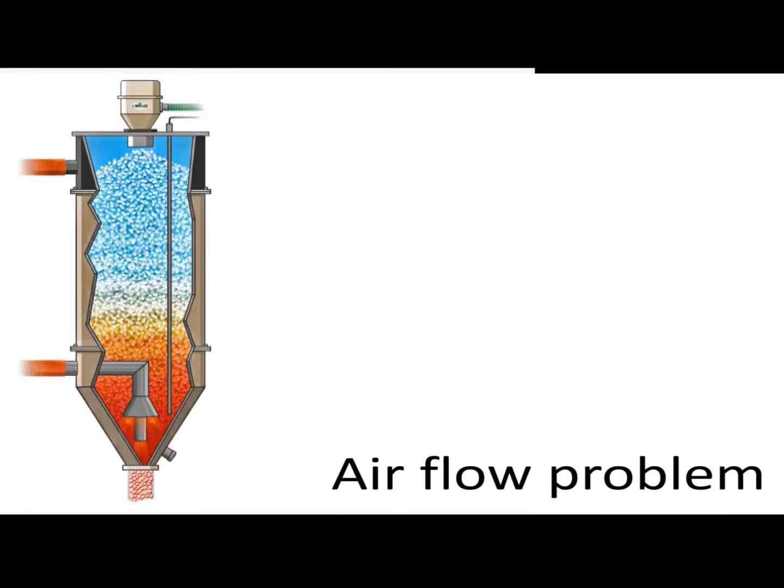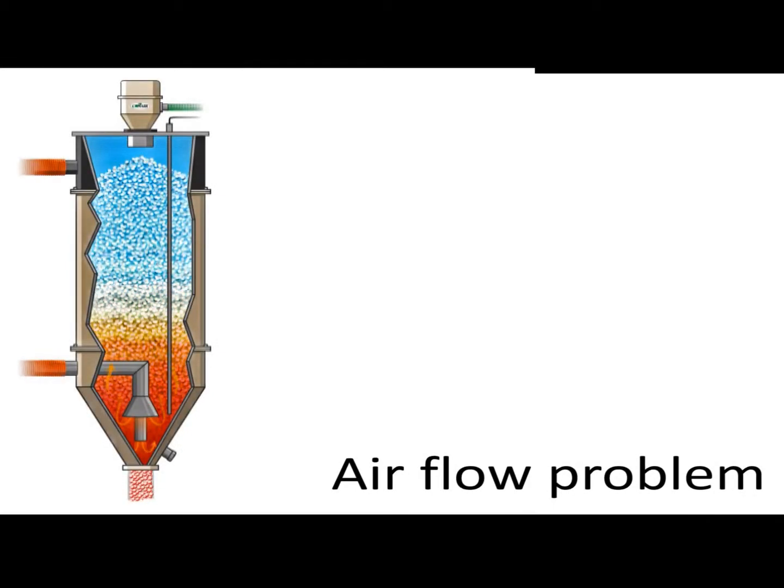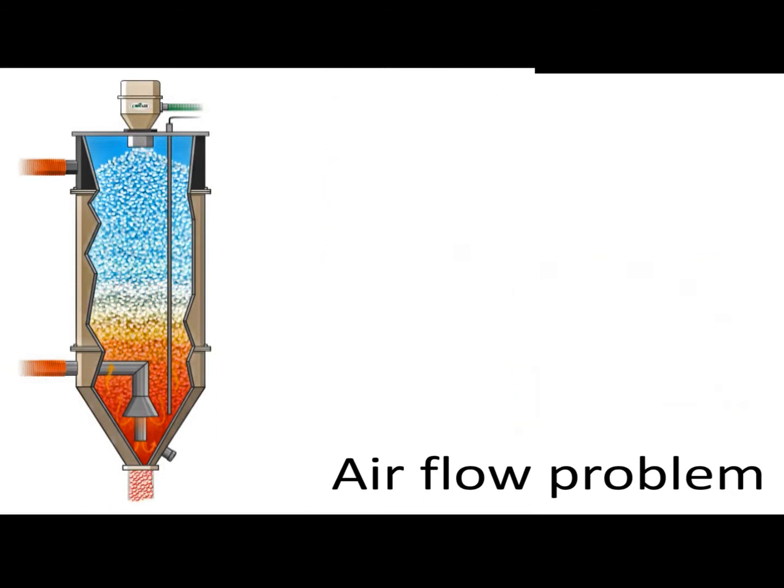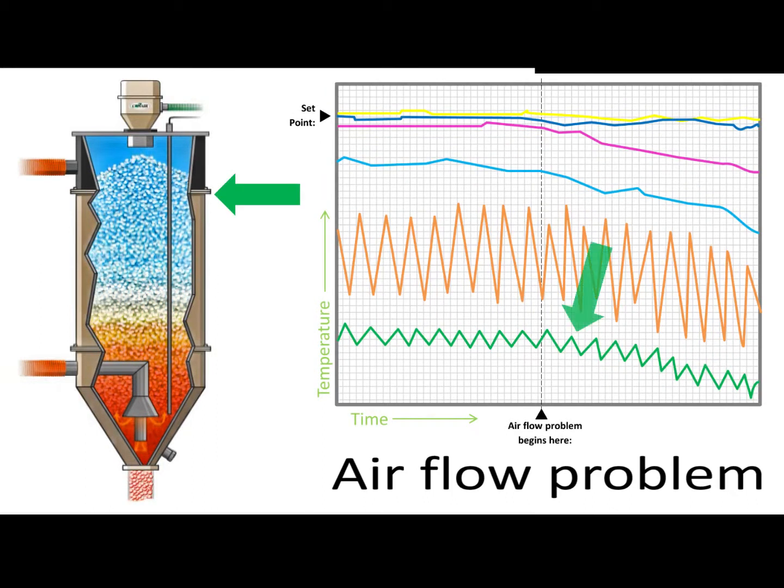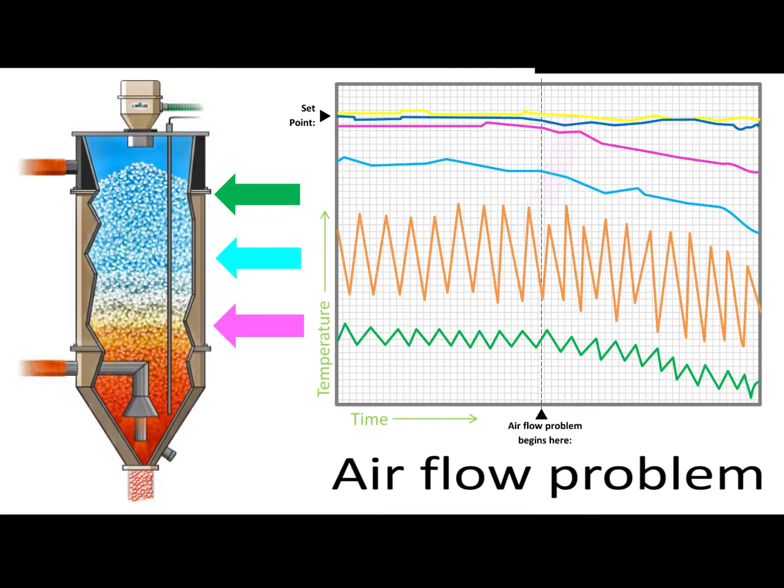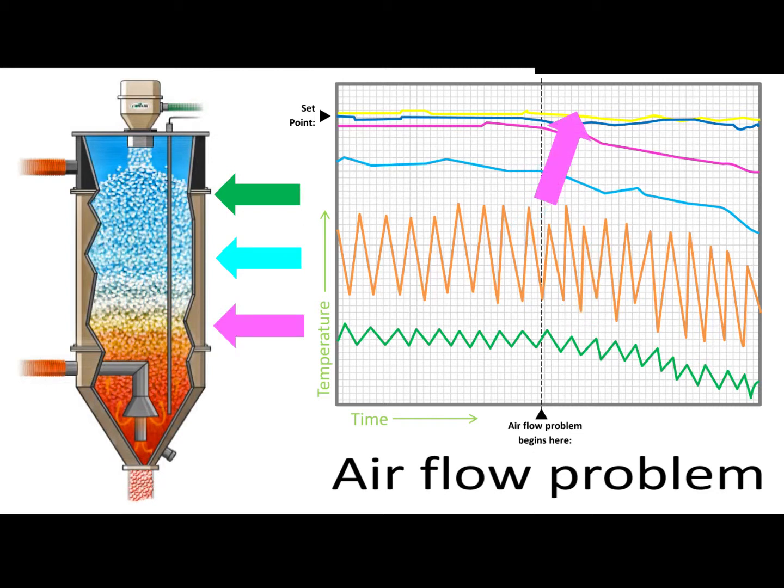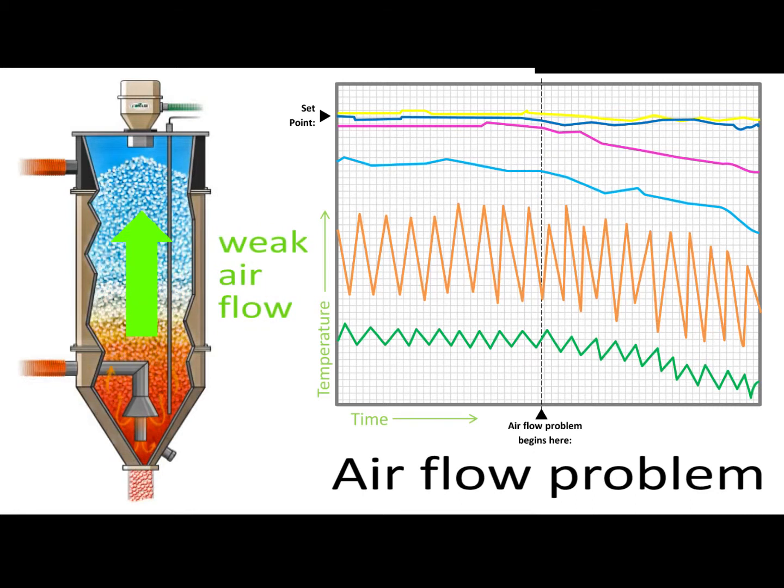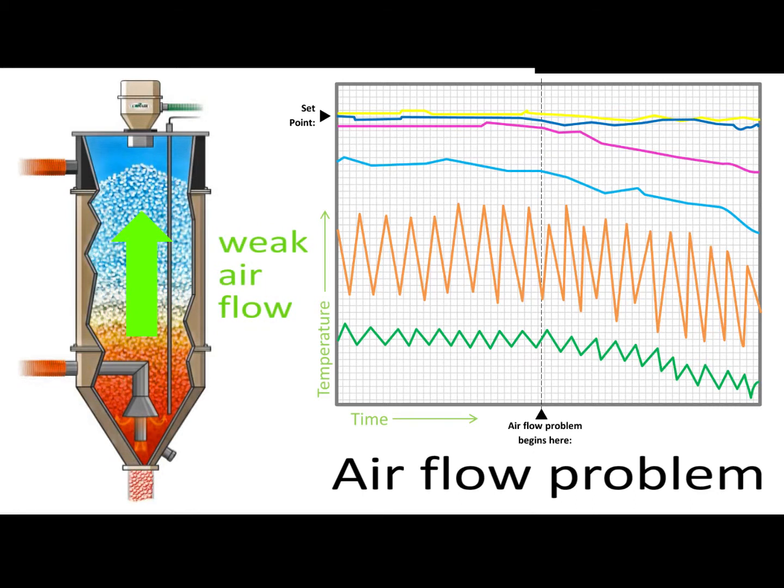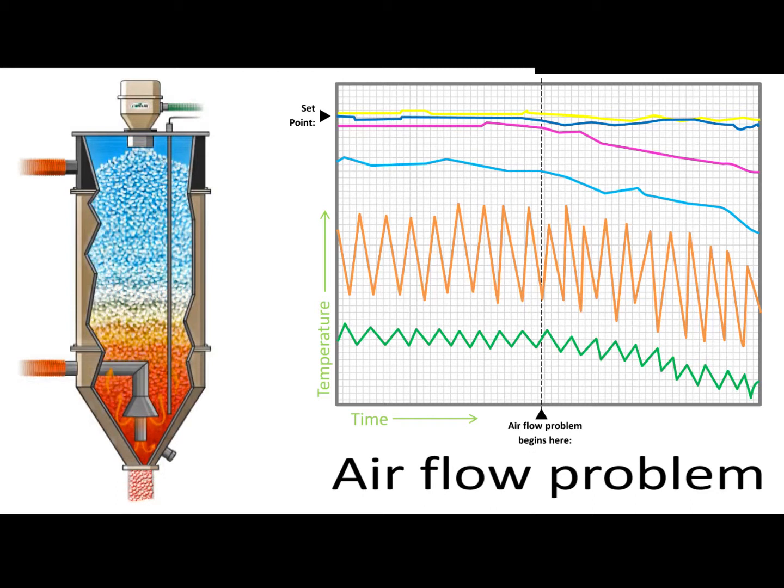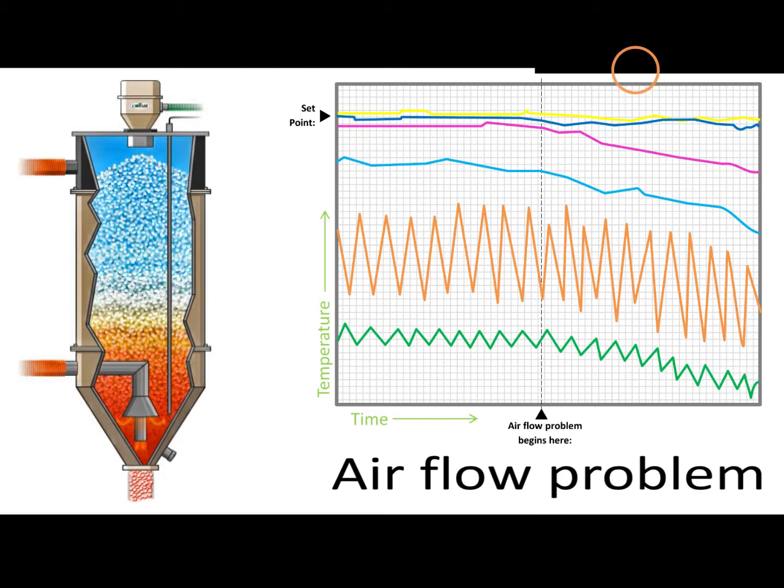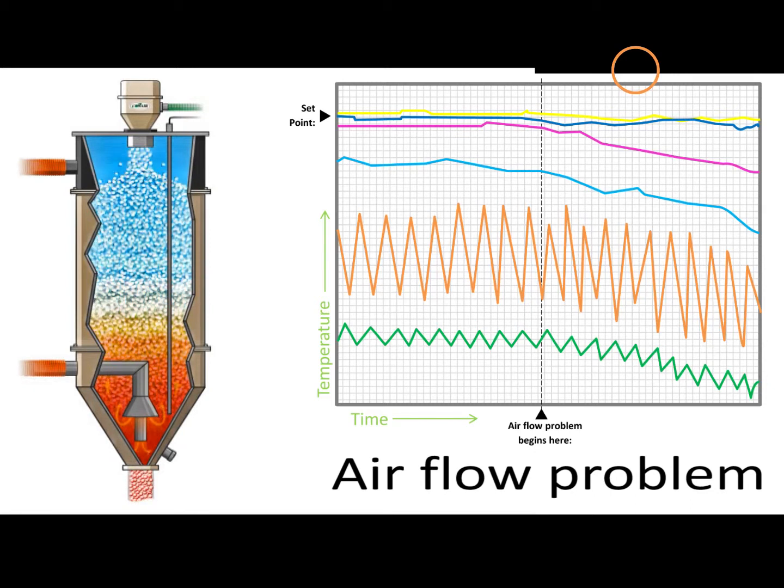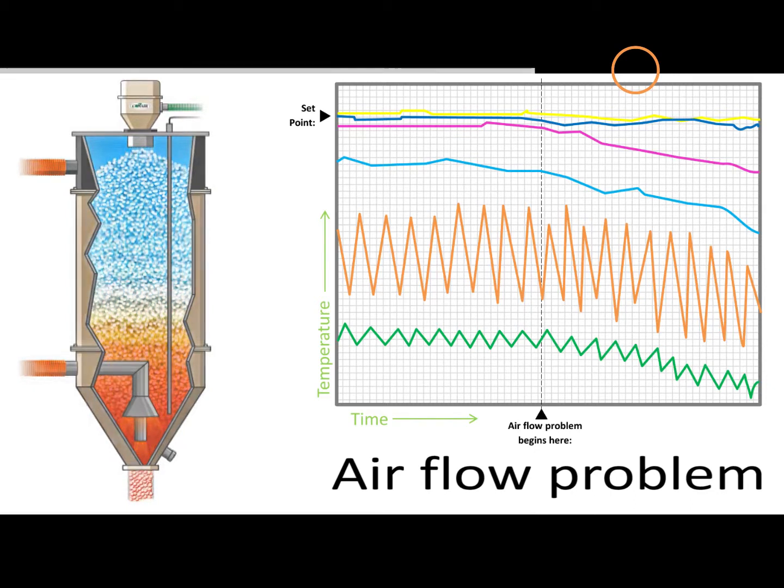Problems with the air supply to the drying hopper, like a clogged filter or blocked dry air supply line, initially show up as a reduction in the T5, T4 and eventually the T3 temperature readings. Because air flow is no longer strong enough to carry the drying heat up through the hopper. This can be a very gradual change as filters gradually become clogged. But T1 and T2 will continue to display levels close to the process temperature as long as the heat supply is still operating correctly.